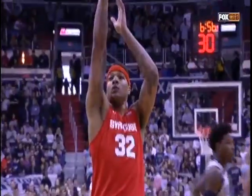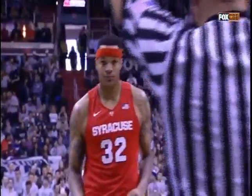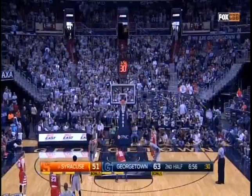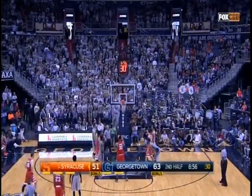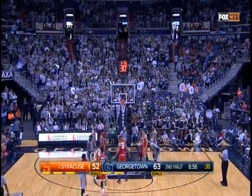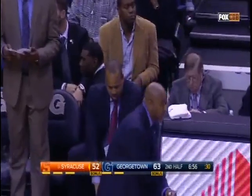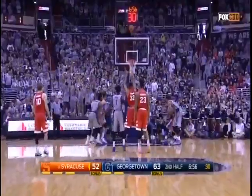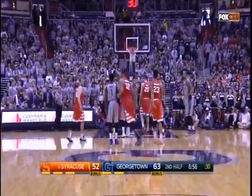A little bit of a democracy in his huddles. Well, you love when your assistant coaches can add value and your players understand. But keep in mind, for players in particular, the default mechanism is that the way we get in the game or get rhythm is offense. And the coaching staff is like, no, you get stops first. And then you worry about the offense. It doesn't do us any good if we can't get stops and we give Syracuse opportunities to get back in this game. Coleman remains perfect at the line and leaves as Roberson checks back in.